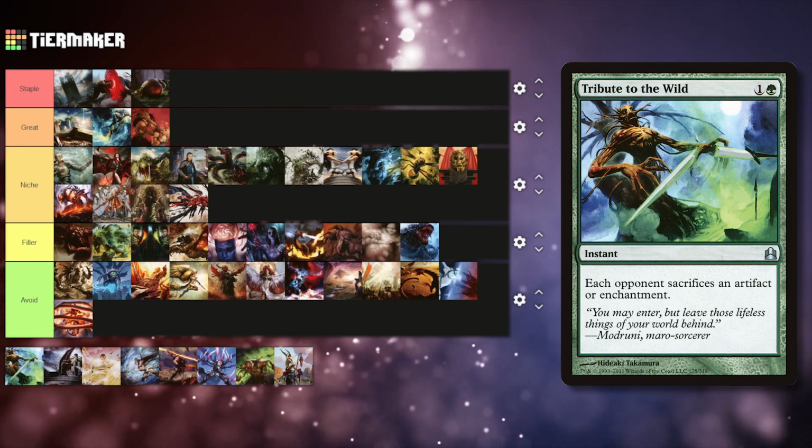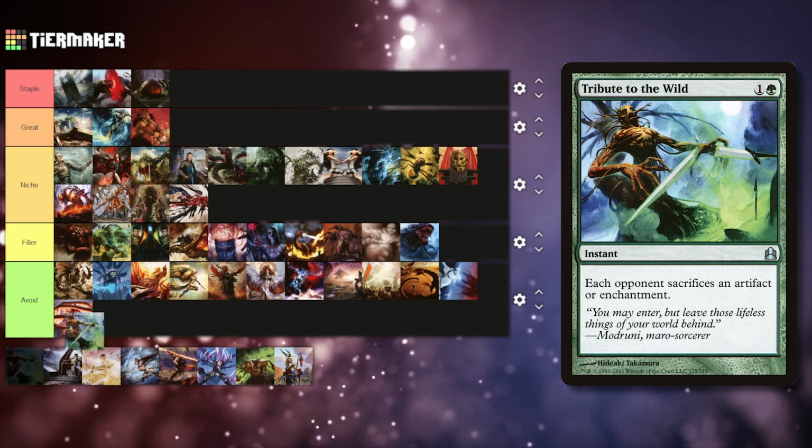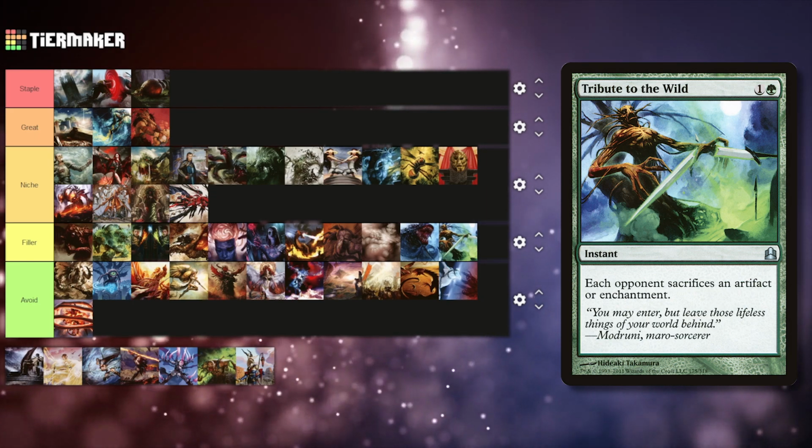Next is Tribute to the Wild. It's a 1 and a green instant. Each opponent sacrifices an artifact or enchantment. Sure. It's bad removal. If you want to play it, you can.